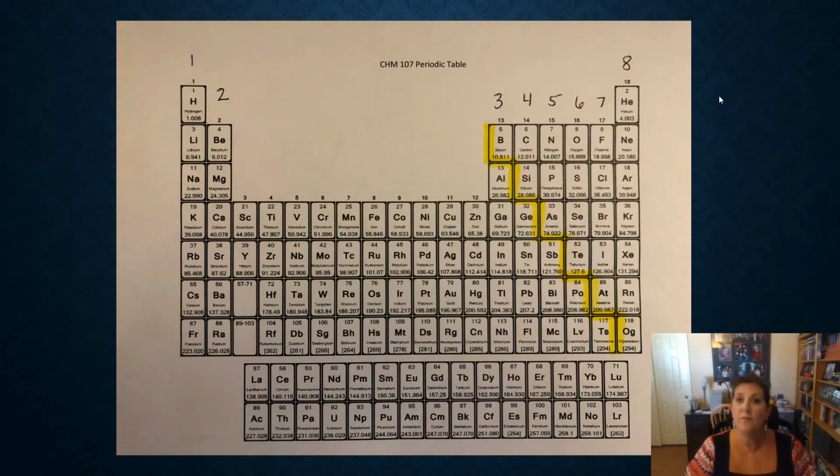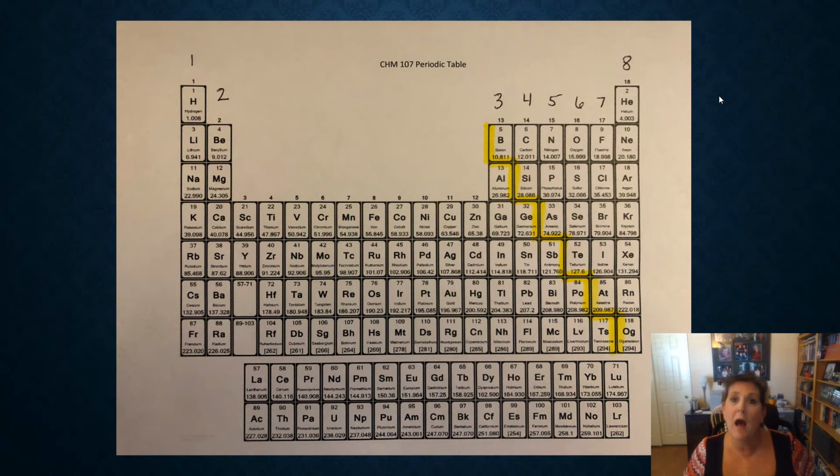Column 4 is above carbon, C for carbon. 5 is above the nitrogen. 6 is above the oxygen. 7 is above the F for fluorine. And 8 is above the noble gases, helium. So I want you to number your periodic table that way.